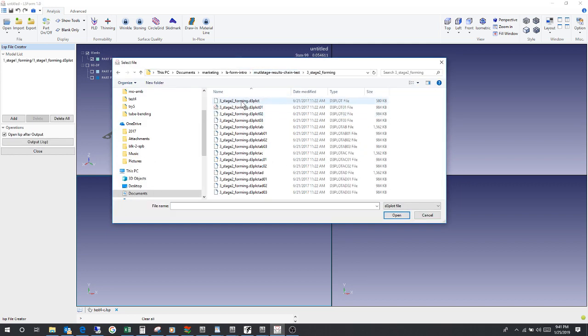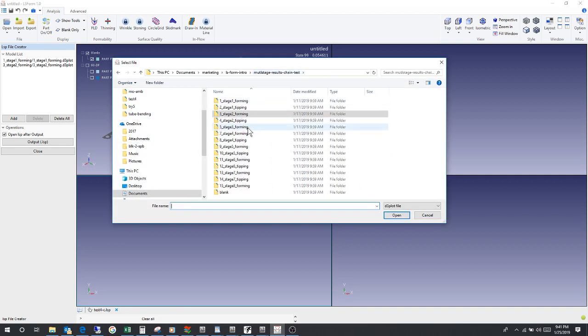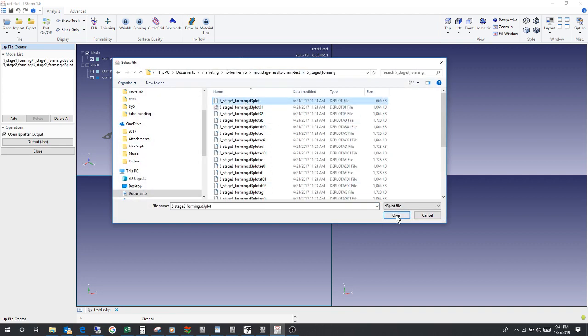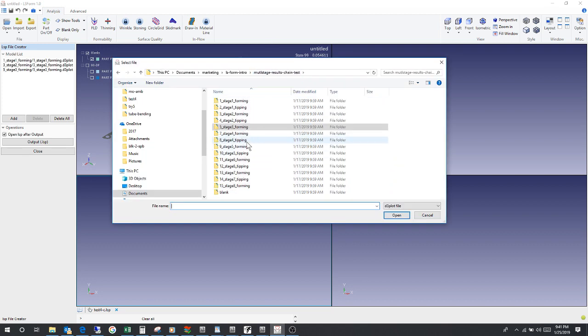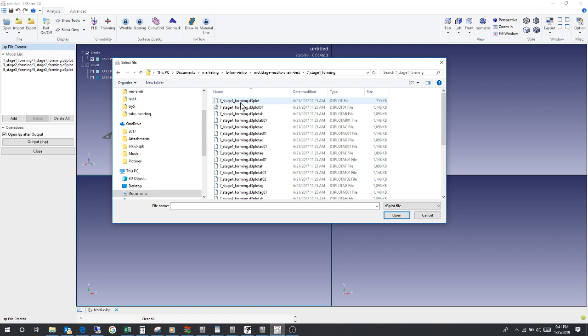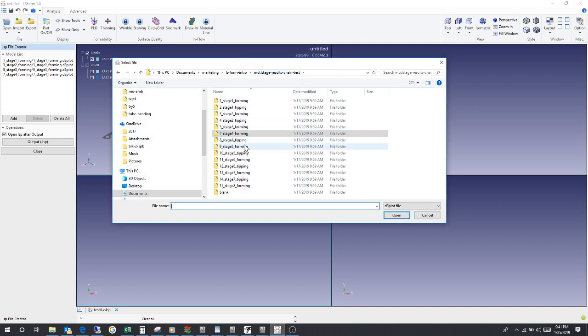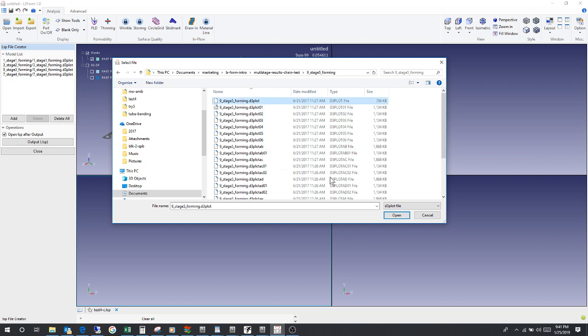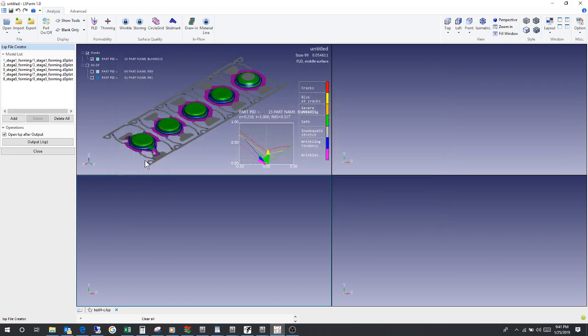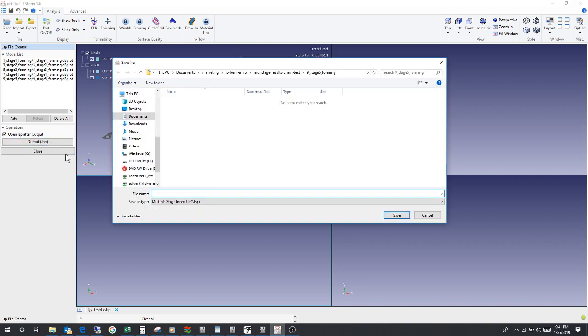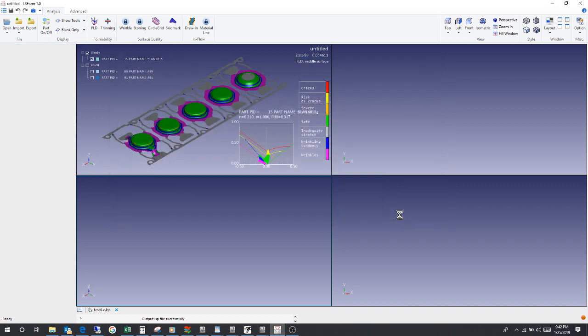Let's pick another stage, second stage, and then you do have to go through those folders. And then let's pick 2 more: stage 7, stage 9. Okay, that's all. Okay, cancel this out here, and right here you can output the LSP file, and then you can say, okay, this is my LSP file for this set of data.